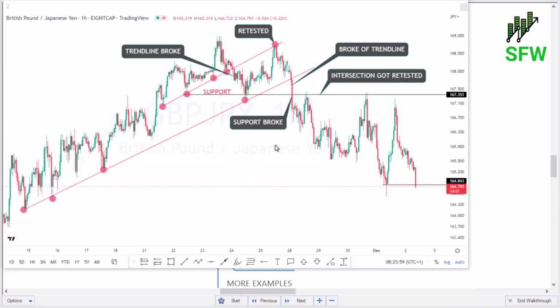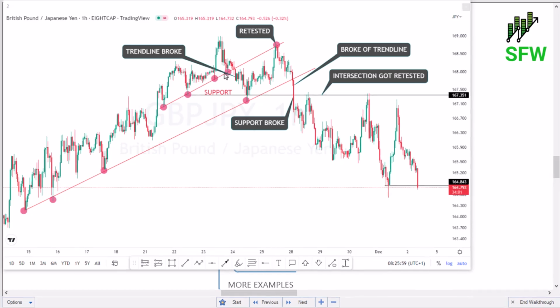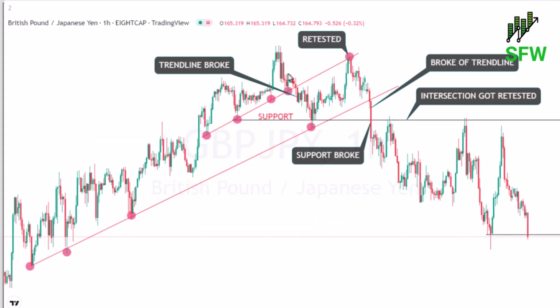Take a look at case 2. We have point 1, point 2. We establish our trend line. Okay. Point 3, price bounces up. Point 4, it bounces up. But all of a sudden, it broke to the downside. You see, at that point, it came back, retested, and dropped all the way to the downside.